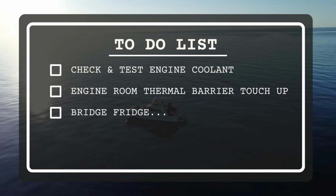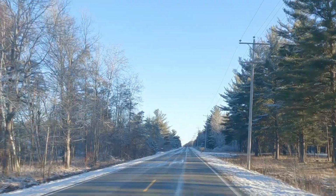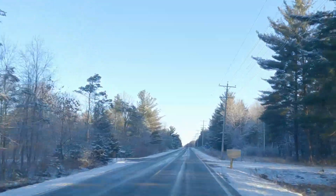The bridge fridge, we were going to take it out and measure it and see, because it always freezes up when we use it. It's kind of a pain to defrost it all the time, so we were going to see what our options are there.